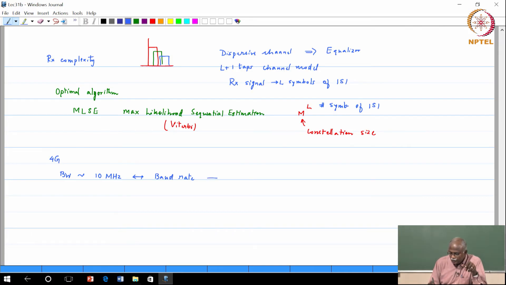So this is related to the symbol duration. 10 megahertz means I am sending approximately 10 million symbols in a second, which tells me that my symbol duration is approximately 1 over - let me just not say equal to, it is with pulse shaping and other things it will be slightly - but you can make it a fairly good approximation - this is 1 over 10 into 10 power 6, which is same as 1 over 10 power 7, which is approximately 100 nanoseconds. That is your symbol duration. If I have a 10 megahertz single carrier system, this is what I will have as the bandwidth.